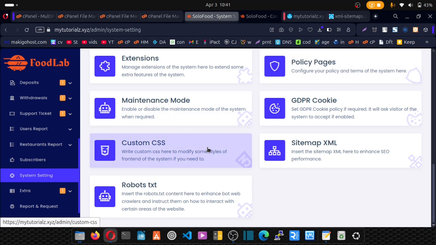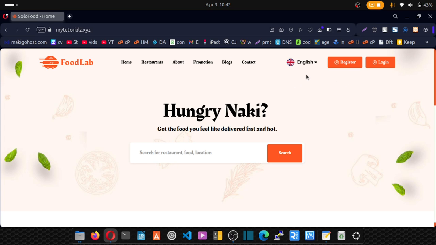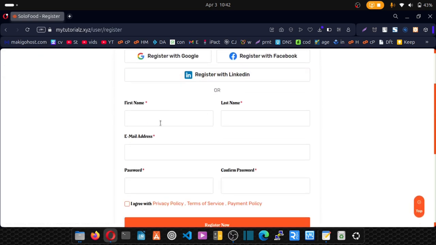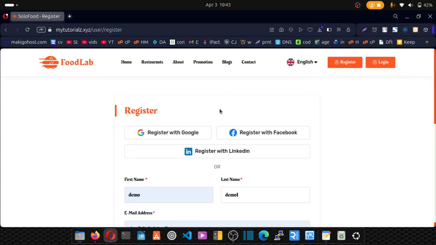So now that we are done with that, let's now create an account as a restaurant owner and list a product. Okay, so here I am. I'll click on register. Your users will also click on register, and then they'll enter their details. So I'm going to register an account now. I've entered my details, but I can see these social logins. So this is a topic on its own. All right, this video will be like 5 hours long if we mean to cover this.